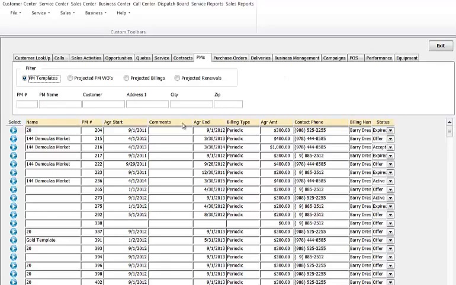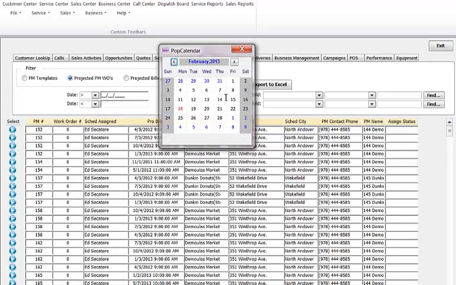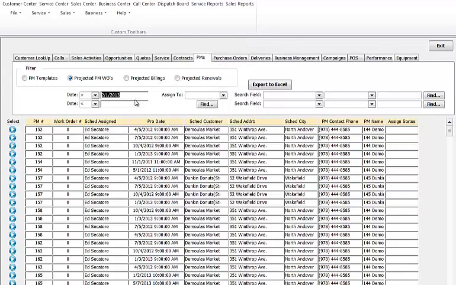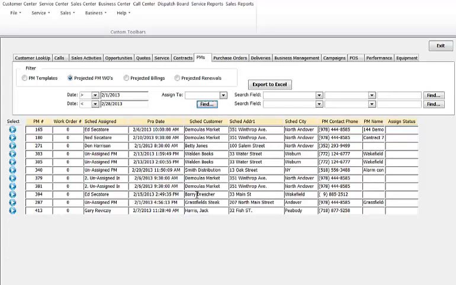So for example, if we pull up this particular screen and we're looking specifically for preventative maintenances that are coming due within a certain period of time, let's say between the beginning of February and the end of February, we're able to quickly pull up a list based on that criteria of only those preventative maintenance calls that are coming due. Now once we have this list, we can go ahead and print out our work orders, activate these particular PMs out to our scheduling and dispatch board, and we then will have everything automatically automated by just clicking a few different buttons on the screen here.